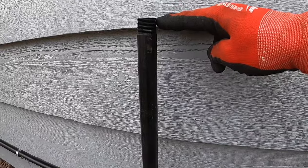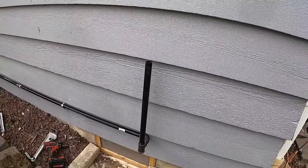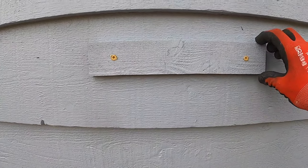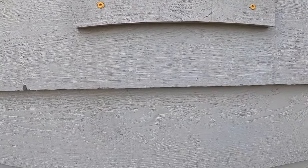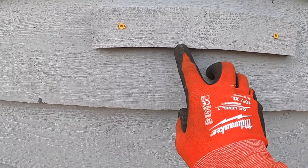That's required by code on most of them. So we're just going to measure to make sure that this distance out from the house is about right. And then I'm going to get the unit mounted before I actually hook everything up, and make sure it's in the right place when I mount it. Okay, I went ahead and got some blocks here to level out the depth of the siding on the side of this house. I marked out where center is going to be.